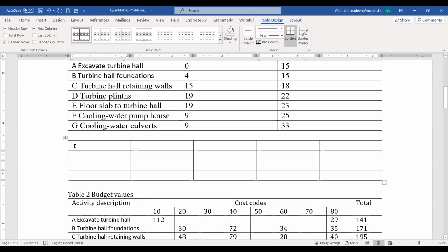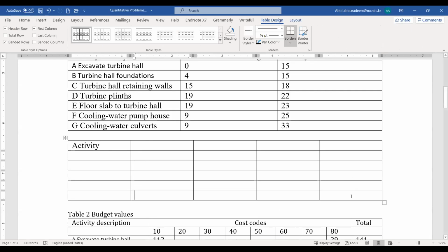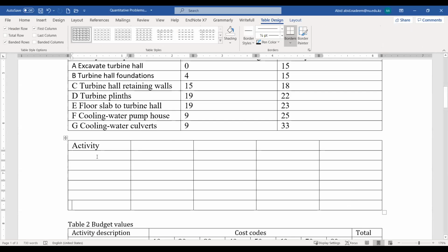Let me say that the first column is for activity, and then we have the activities A, B, C, D, E, and F. So we have these activities, A, B, C, D, E, F.